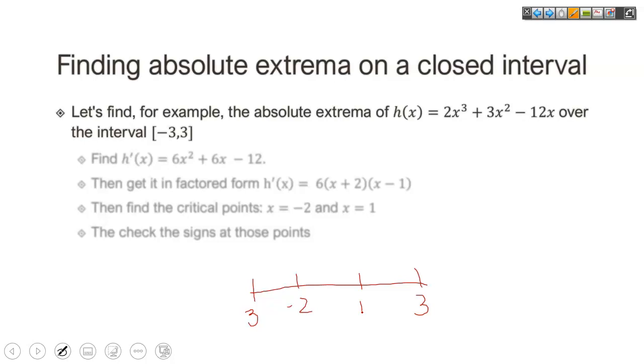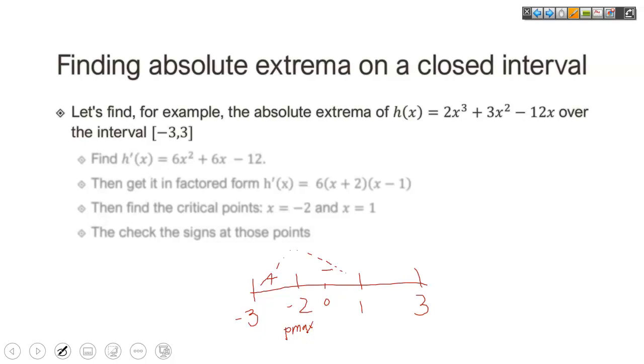Assuming my critical points are maxes or mins, that's why you would quickly check their signs. At -3, you have -3 plus 2, so that's negative. Negative here, two negatives make a positive, times a positive, so that's a positive. Plugging in 0 into the derivative, you get a negative. So that means this goes from increasing to decreasing, which means that -2 is a potential max.